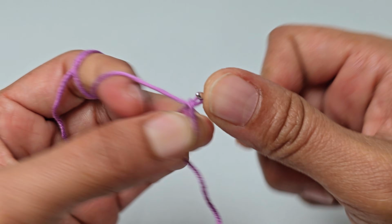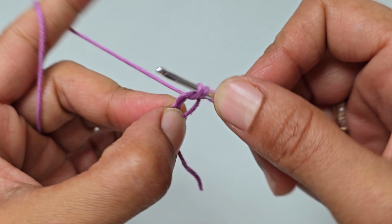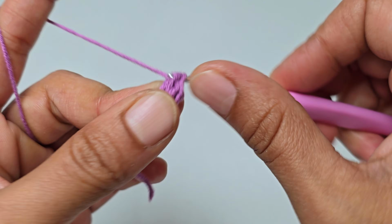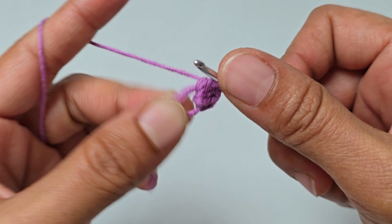Begin with a magic ring. Chain 2, and place 2 double crochets right into that ring. Chain 2, and work 3 double crochets into that same ring.